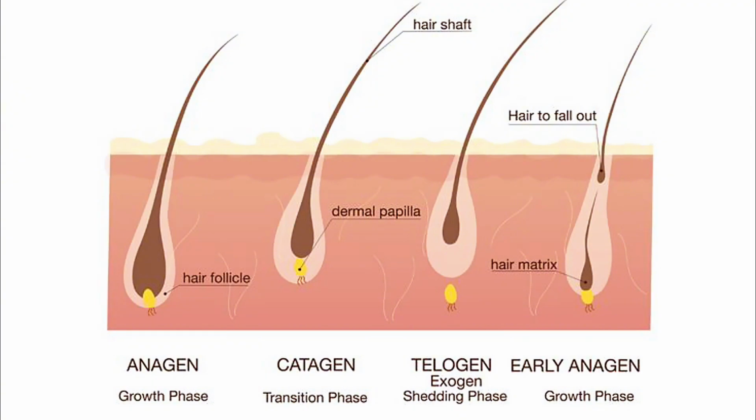If you are interested in learning more about these in-depth stages, next week I will be discussing in-depth, particularly for our kinky and curly curls, because we understand that when our hair is more in the kinky and curly texture, there's more prone for breakage because our hair shrinks at a higher rate compared to straighter hair. But this does not mean that you cannot retain longer length. It does not mean your hair doesn't grow. It just means finding a way to maintain your protective style.